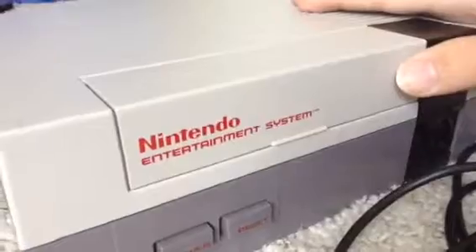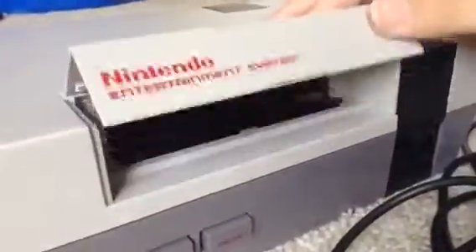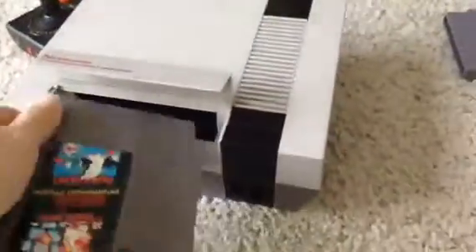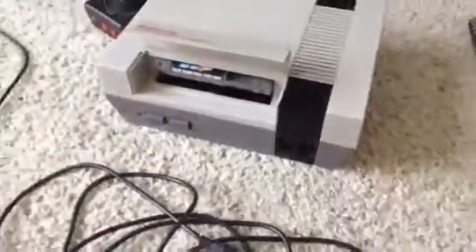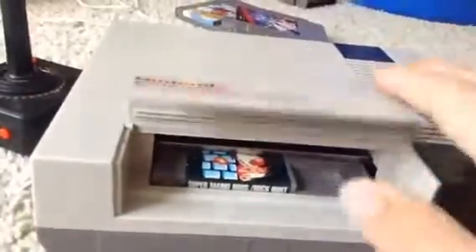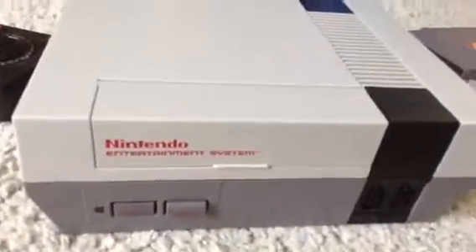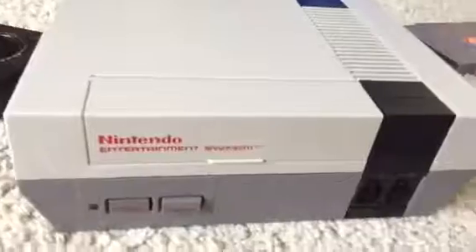I like how they put this little door here. Feed me, Mario! Geez, don't be so hasty — here's some Mario for you. The NES cartridges just pop in like this, and then you push them down, close it, and press power. How awesome is that? Pretty frickin' awesome if you ask me.